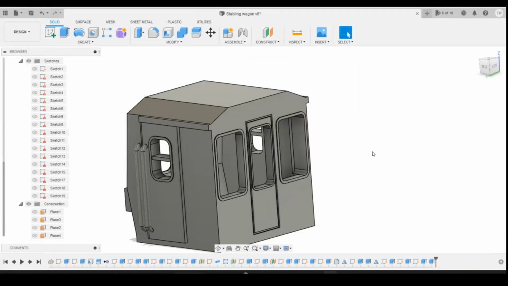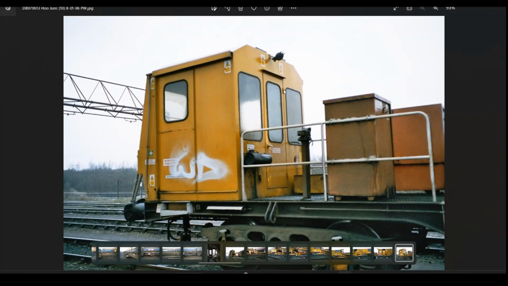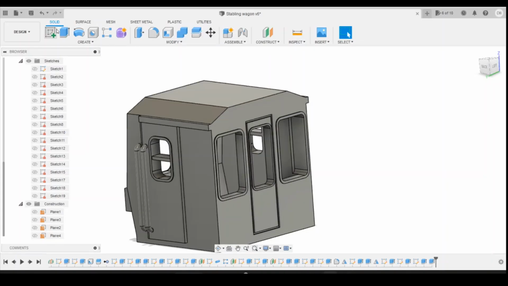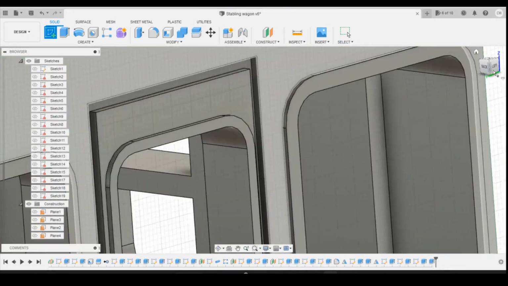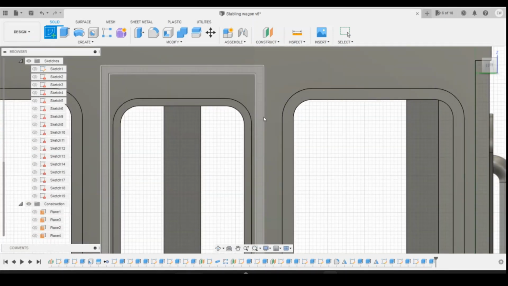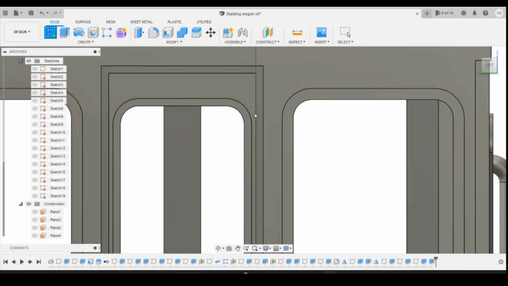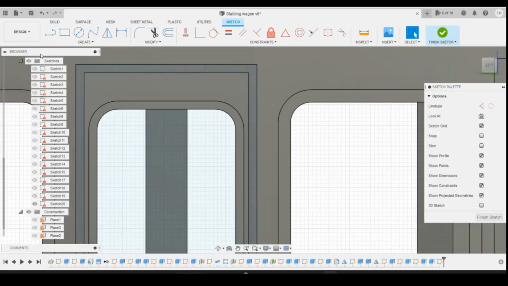Unfortunately, the position of the door hinges isn't noted on the drawing, but we can see that they're near the top of the window there and close to the bottom of the door. So we'll just use our standard rectangles for these. I'm going to rotate around. I'm going to put it sort of in this top area here. I'm going to draw on the inner surface of the door seam we drew.